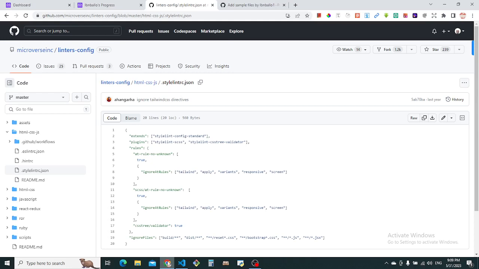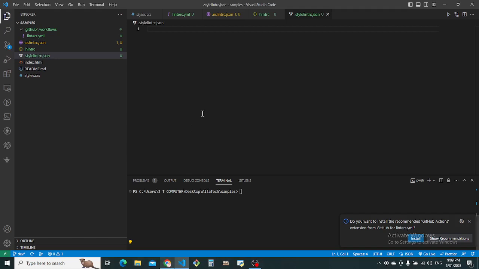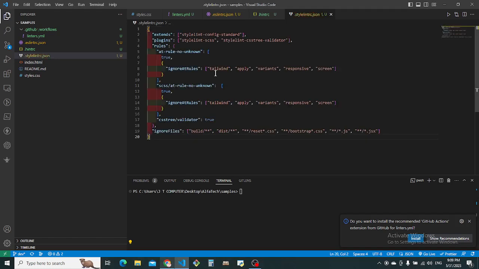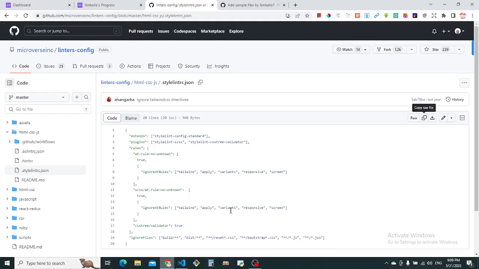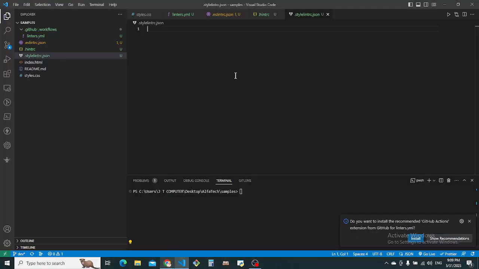Let's see if it is copied. Okay. So copy the code and paste it. I don't think, no, it is not yet copied. Let me see. Copy. Okay, it is copied already.